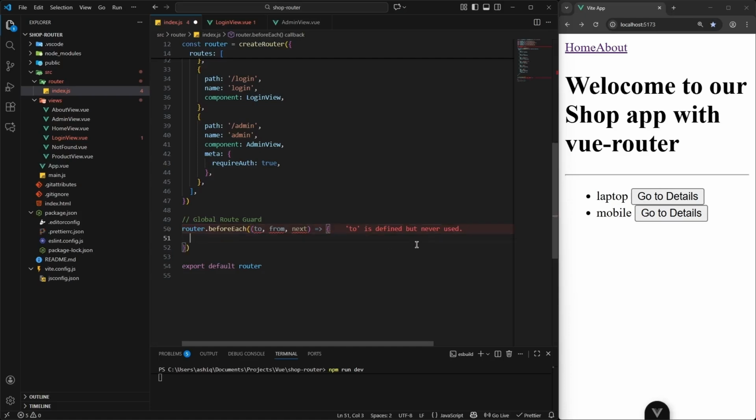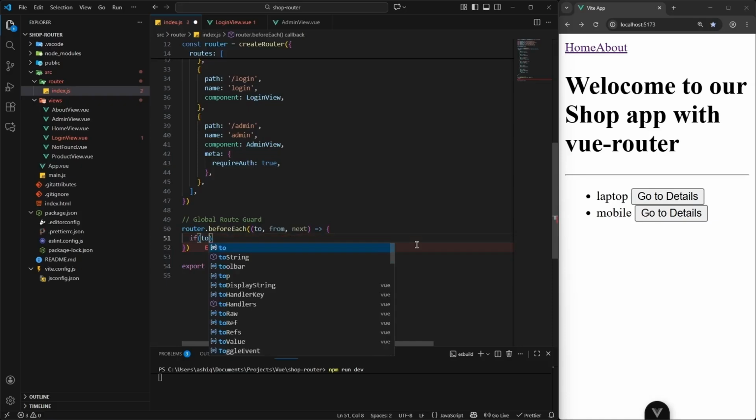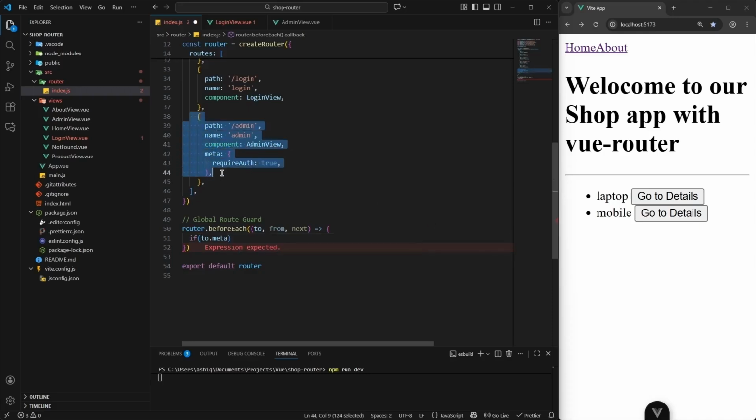So here in the function body, I'm going to do an if check. If to.meta. So if the place that we are going to has a meta, for example, when we are going to this route, it has this meta.